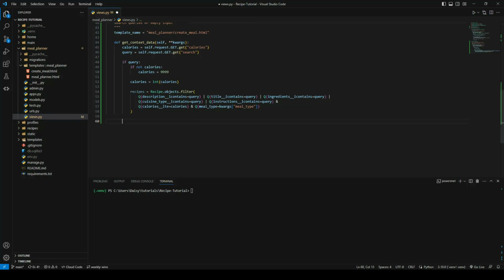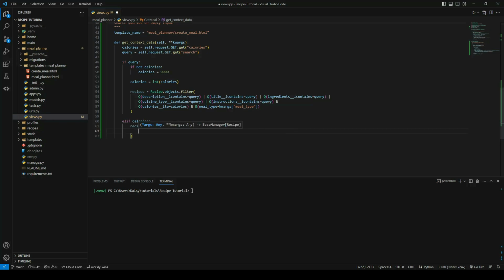So the next thing we're going to do then is we're going to say elif calories. Okay, so this is only if there was calories sent, then we're going to do another filter. So we'll say recipes is equal to our recipe.objects.filter.